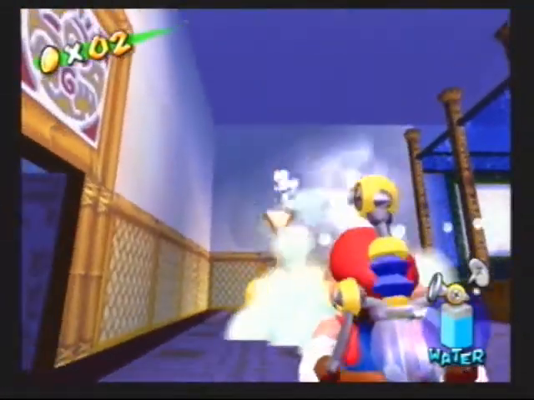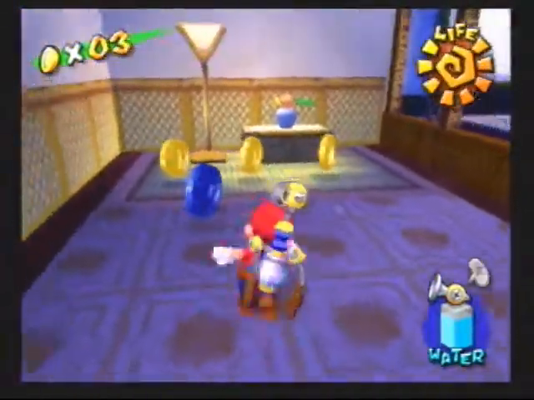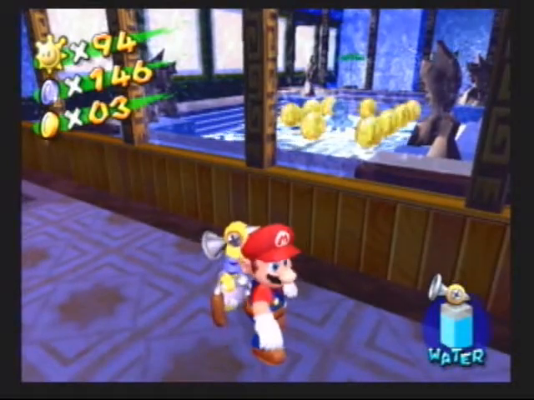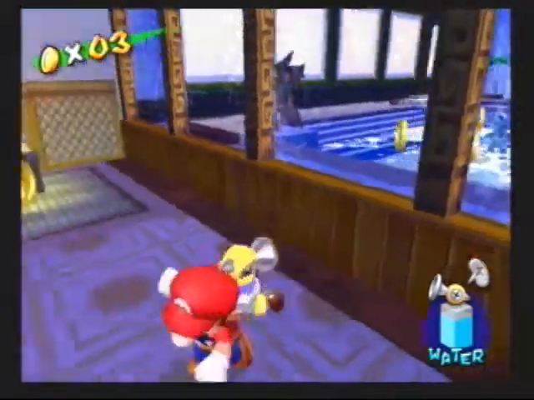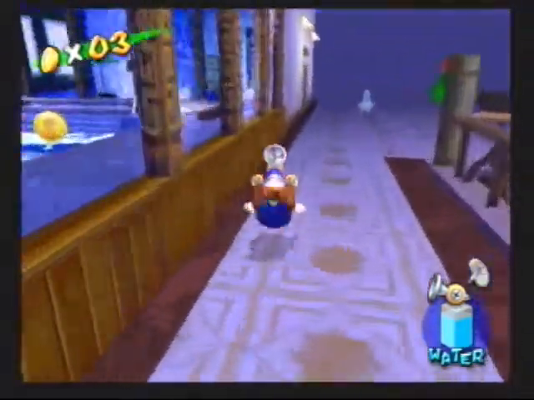Screw you, boo. That's right. Oh, wow. What an asshole. No, I don't want your kind. Is that a blue one in there? Is it? No, that's Shadow Mario. I think. Yes, that is.